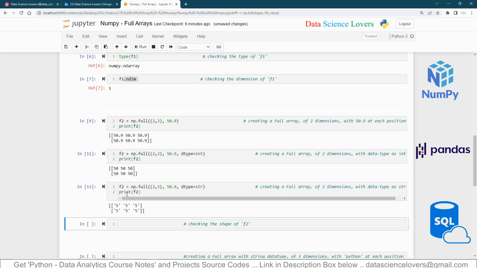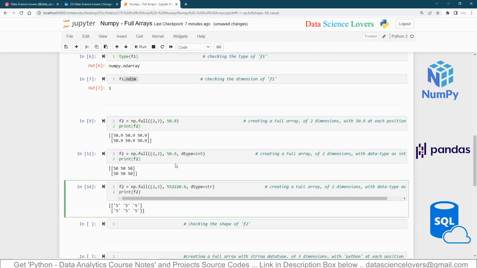Print f2. See here, when we converted the data type to string, it is showing only the first character of our element. Suppose instead of 50.9 I pass 5522 like this and run this, then also it will show only the first character.